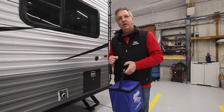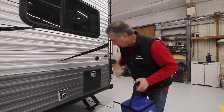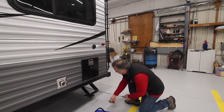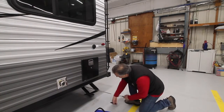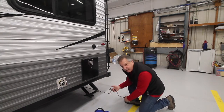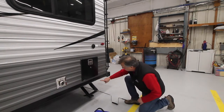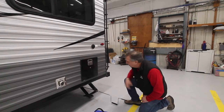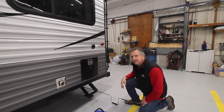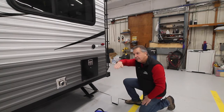Once the unit's level, we have 4 stabilizer jacks. As you can see, I have one of them down here, and there's 3 more. And what you're going to do is put this little wrench on here, and this is putting it up, this is putting it down. Once it hits the ground, and it's snug against the ground, you're going to want to spin it probably 1 or 2 more times, put a little pressure on it. You'll see the unit move up about a half an inch, and then you'll be stabilized here and all the way around. The reason we do this is if everybody gets in the RV at once and they make their way to the back here, you don't want it popping up.